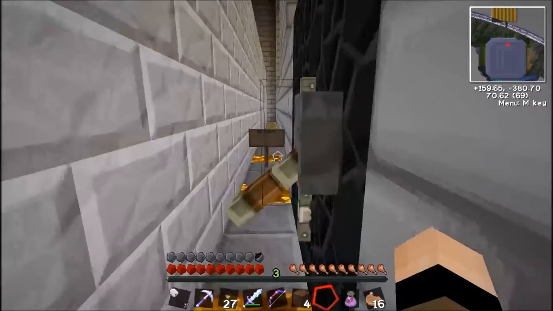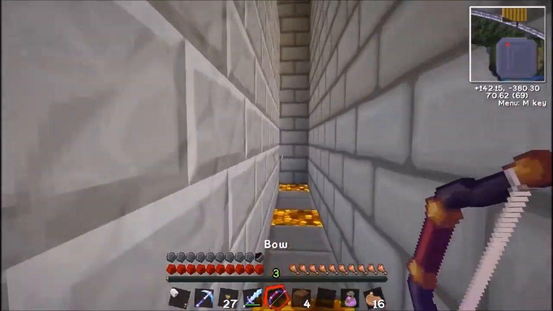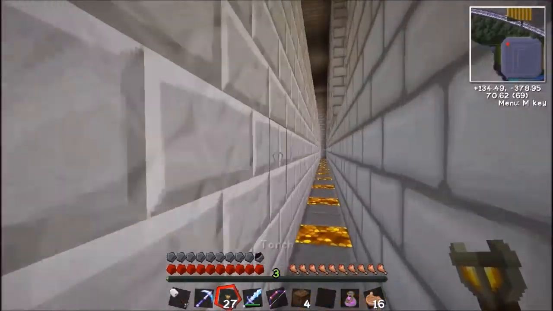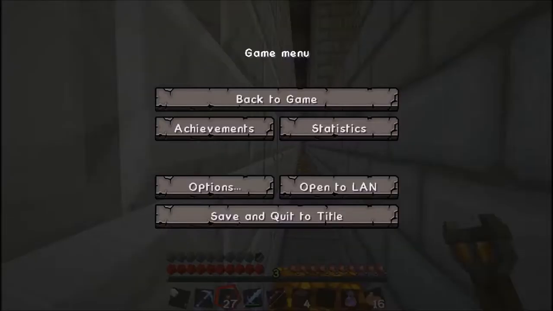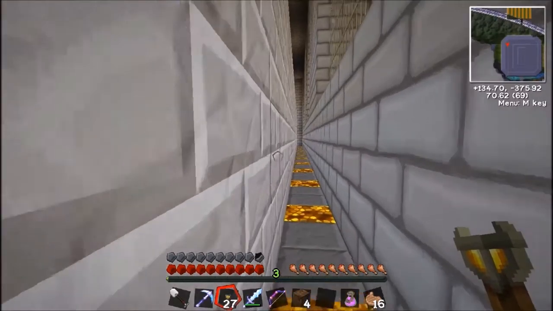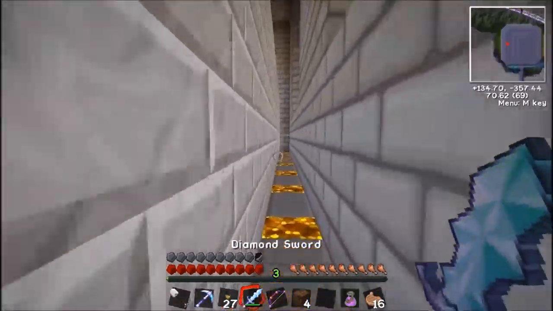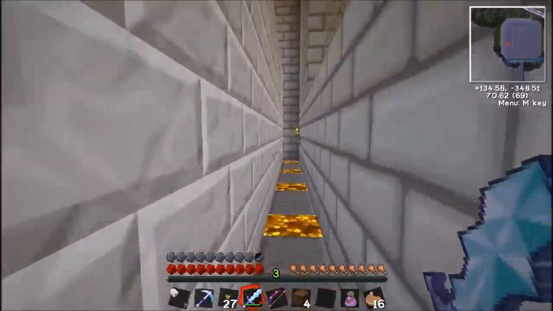Okay, so we've got our first emerald block, we've got our first redstone torch key, and we need to get back to, we'll just do it on easy, back to game. I don't know what we started on, but this should help us speed through the rest.